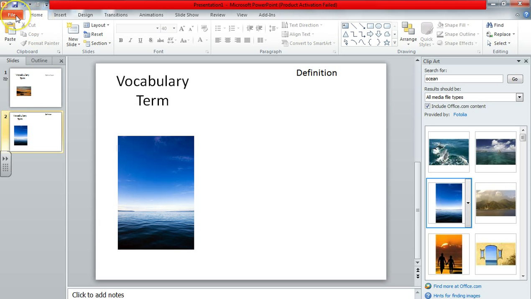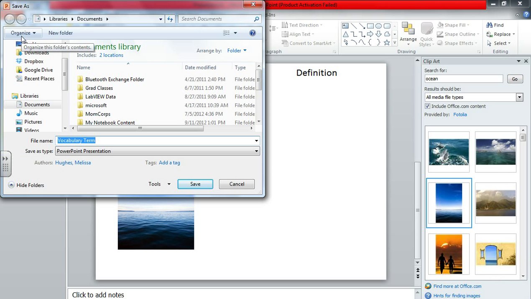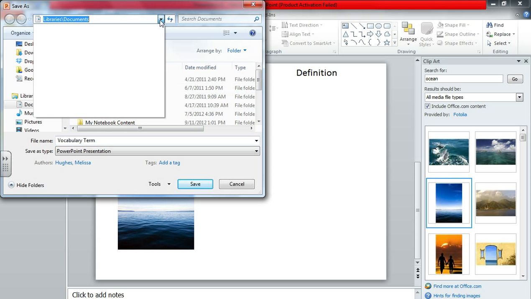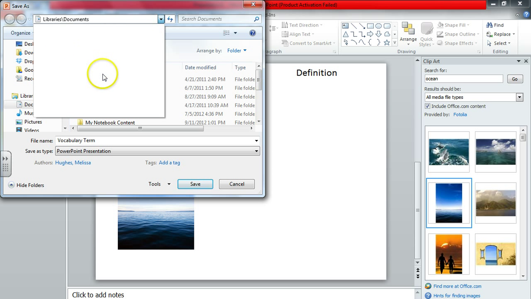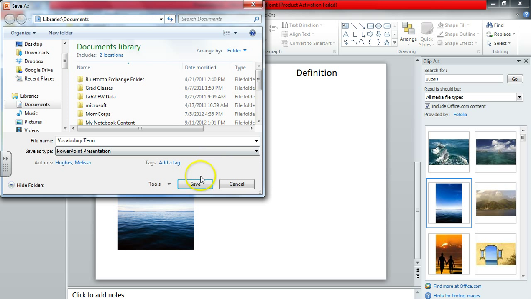So you click on File, go to Save As, just to be safe so you know exactly where you're putting your information. You can name it vocabulary, Latin vocabulary, chapter 1, or however your teacher tells you to title it. Make sure you're putting it in the right place. So you can click on this down arrow if you want to put it on a thumb drive. That would be the best thing if you're using the netbooks, is to put it on a thumb drive. I don't have a thumb drive in it, but you'd see your thumb drive show up, and you click that as an option. And click Save. I'm not going to do that for this, so I'm just going to cancel.